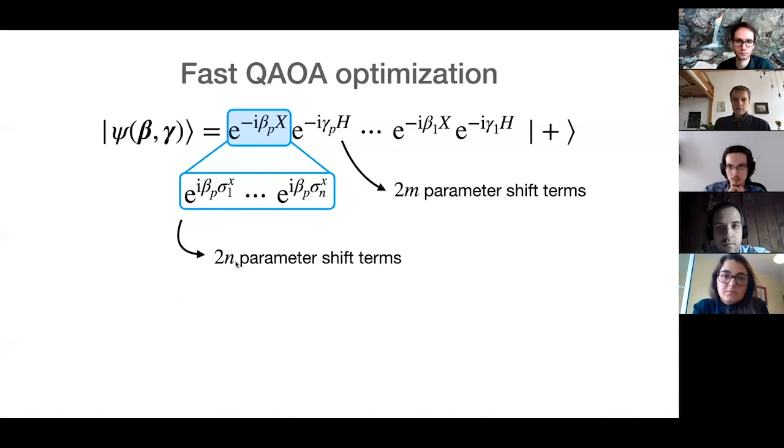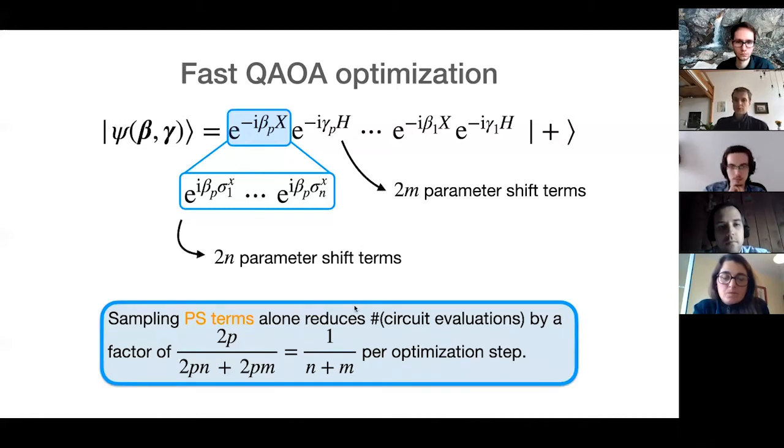But again, imagine this n plus m; this can be quite an overhead if you aim to evaluate all of these terms. If you only sample one of these parameter shift terms, then per gradient estimation you save a fraction of 1 over n plus m circuit evaluations. I actually wanted to try this and see whether it gives you a reasonable advantage, because obviously this makes everything a lot noisier, and the variance of your gradient estimator increases. But what we've seen numerically, at least, is that this actually still drives you in the right direction during optimization. I think this is what counts.